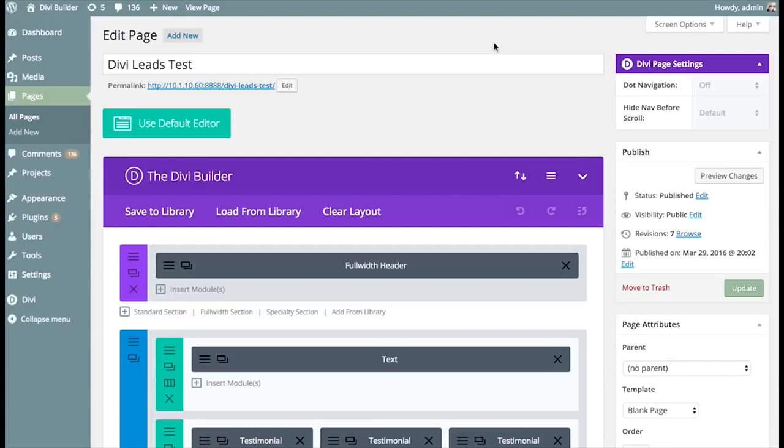Now, what makes a page effective might be different depending on the purpose of the page. For example, if you have a sales page, the goal of the page would be to have people purchase your product. If you have a landing page with an email opt-in form, then the goal of that page would be for as many people as possible to land on the page and then end up subscribing to your email newsletter. In this case, I'm going to show you an example based on a fictional web design company. The goal we're going to try to achieve is to have as many people as possible land on our landing page and then request a free quote, so that we can turn those leads into clients down the road.